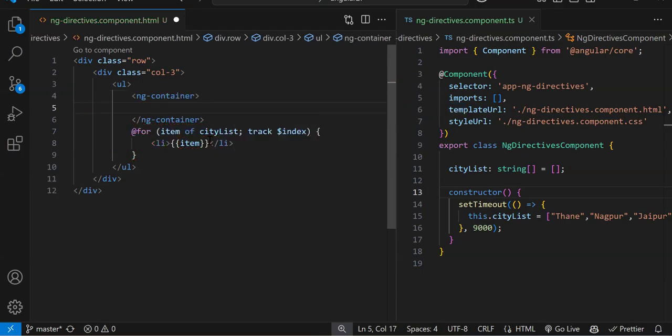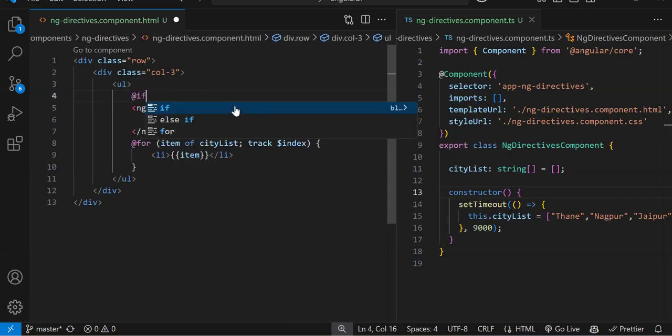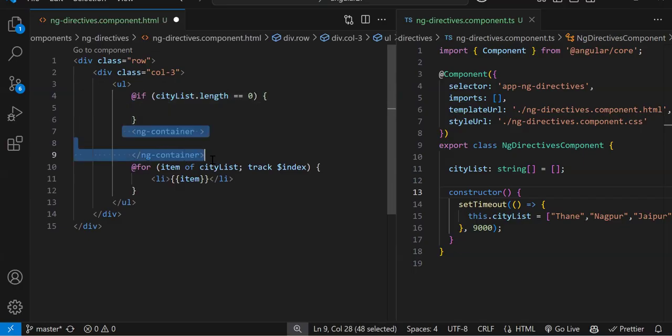Now, if cityList doesn't have any data, then we can say @if cityList.length is equal to 0. If the length is 0, we will load this ng-container.